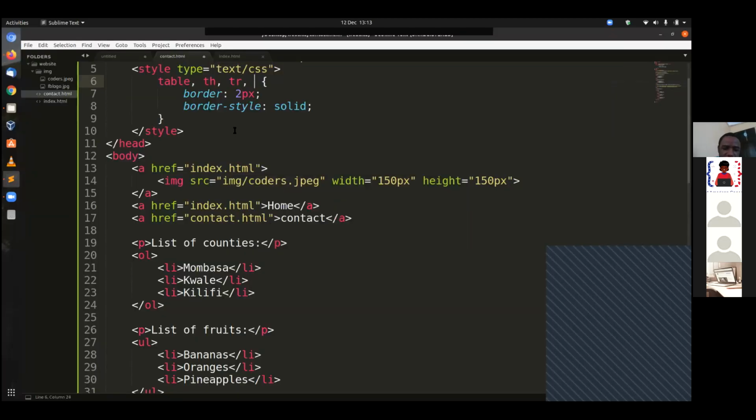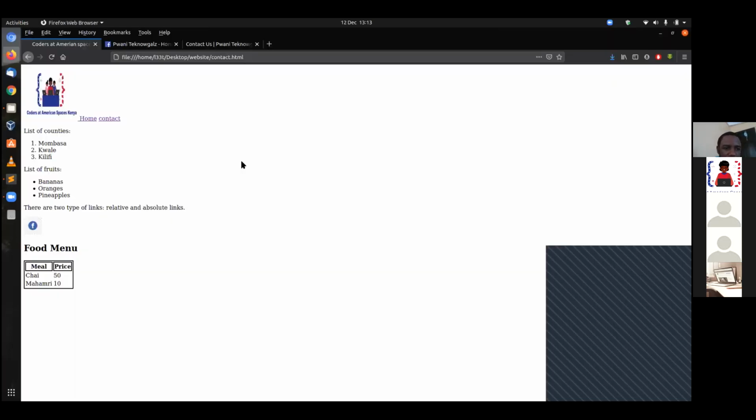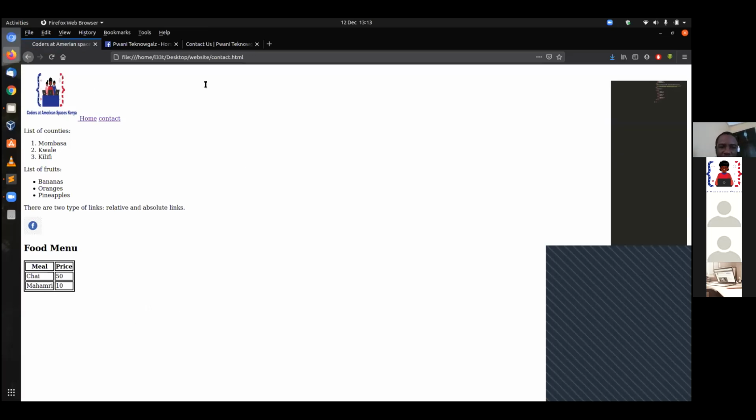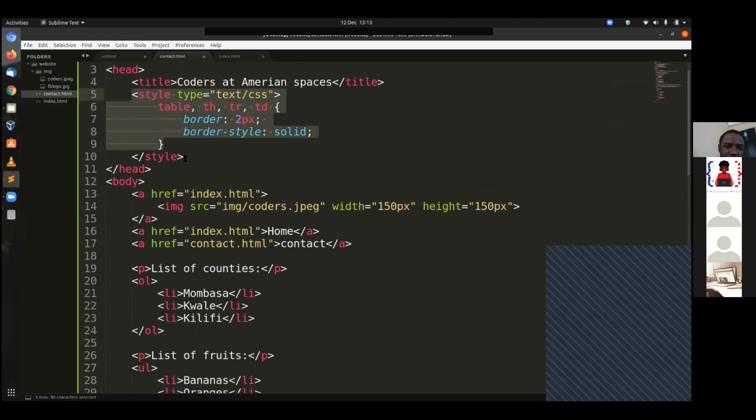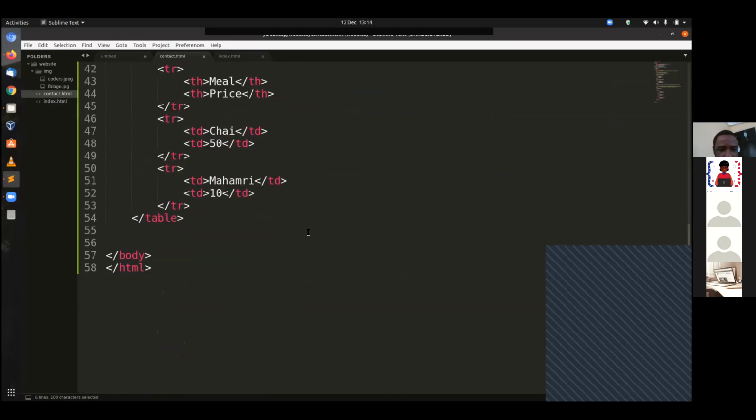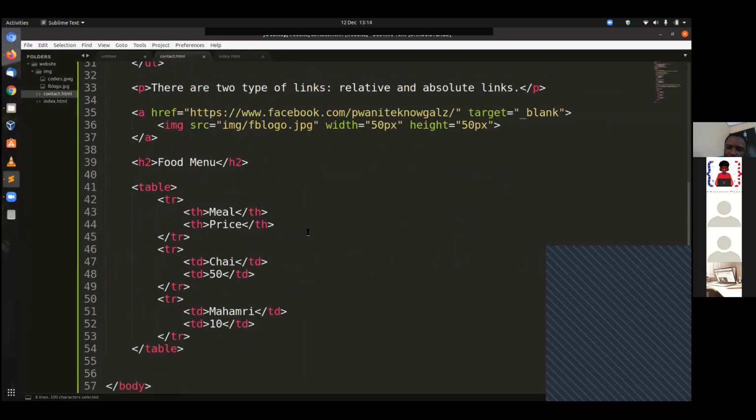But if you add TD here, then you'll also get the borders, okay? So you can do some research on CSS and learn how to add these stylings before maybe the next session, where we'll do more on that.